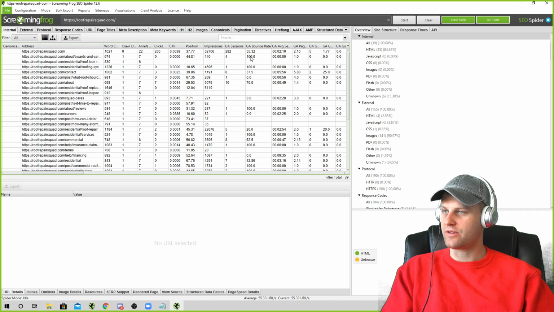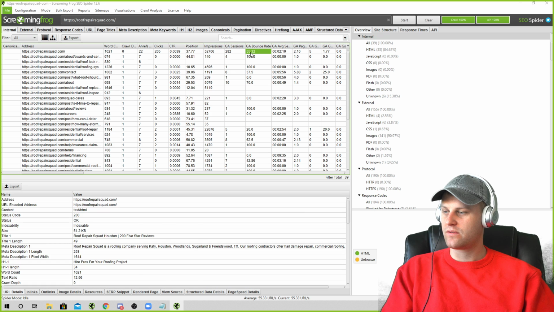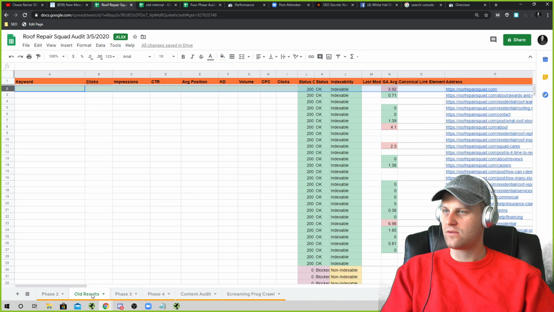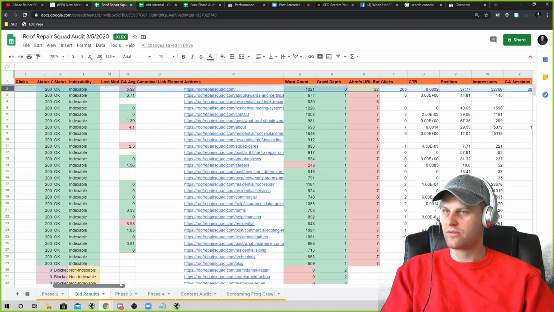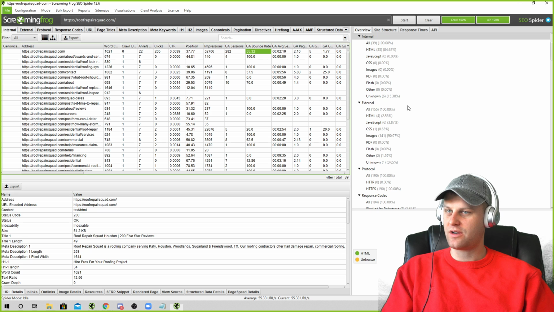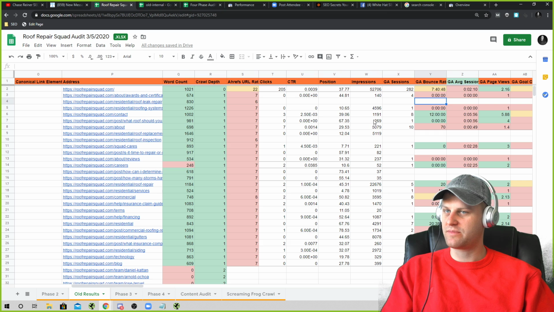Not sure why it's pulling like that. Is it because of... Let me go scroll over here really quick. Why is it displaying like that? It's really odd. Google Analytics sessions, Google Analytics bounce rate.